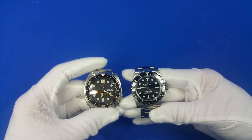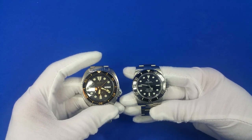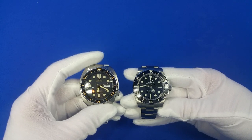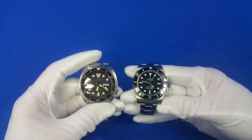It's 50-meter water resistant, and I've gone canoeing, swimming with it, abused the hell out of it, never leaked. So I don't know. I think it depends on the manufacturer, but each of these watches is good for diving. You're not going to go wrong with it.